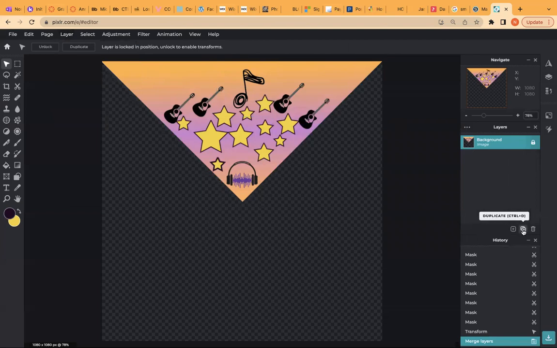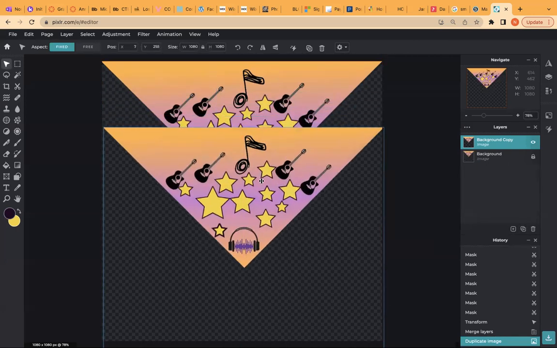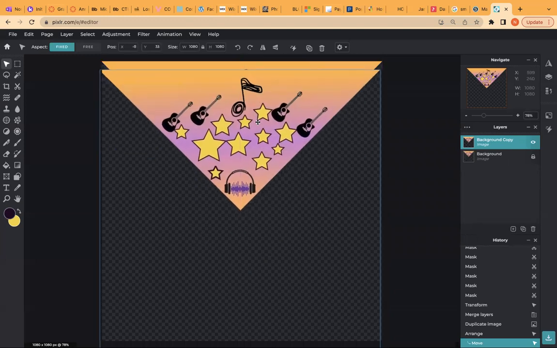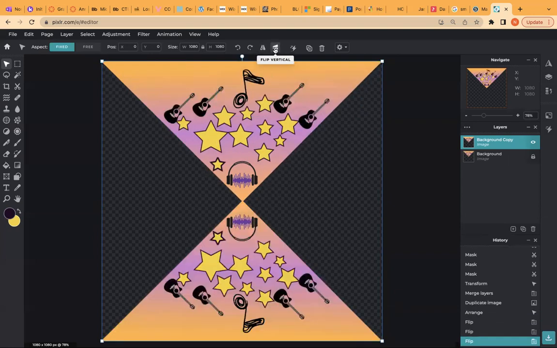So from here, I'm going to duplicate this, which is basically just making a copy of everything together, as you can see. And now that I've duplicated it, all I want to do is flip it vertically so that I get that mirrored reflection. And the whole reason we're doing mandalas is because we've been discussing symmetry. So this is what we would call reflective symmetry.